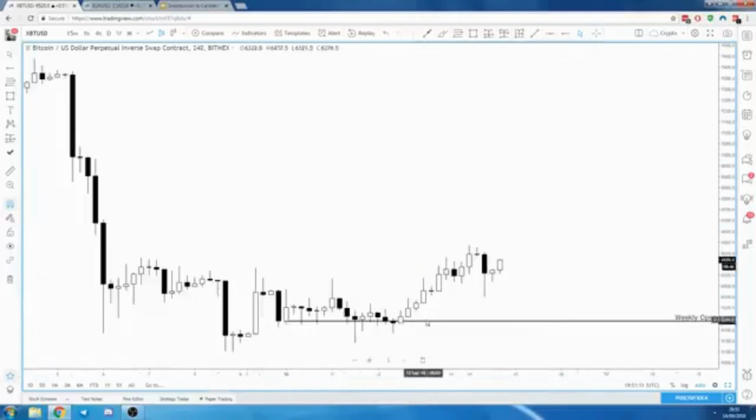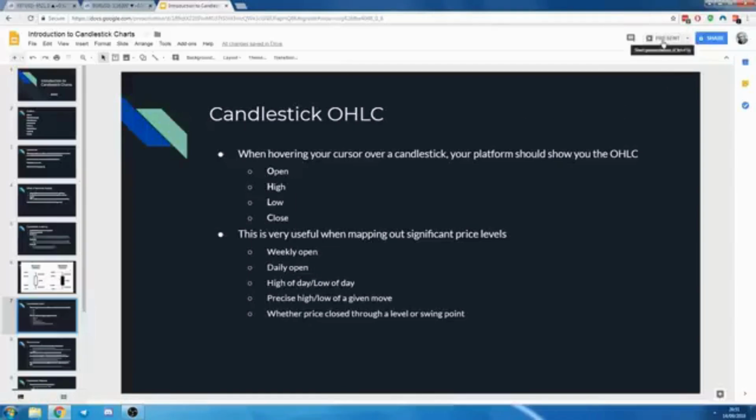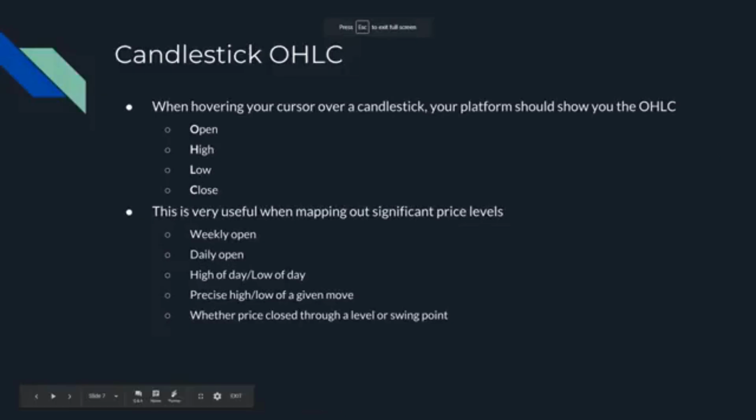So I know that if we get back below the weekly open, maybe the tides are shifting, if you will. Don't pay that much attention to all these daily open, weekly open strategies necessarily. It's just important to get familiar with the open, high, low, and close tool, so you're able, when you need to, to map out all of these structures. Okay? And those are just a couple of examples.